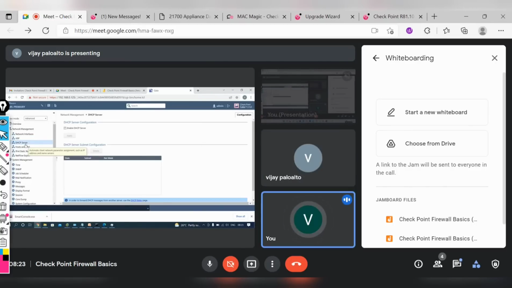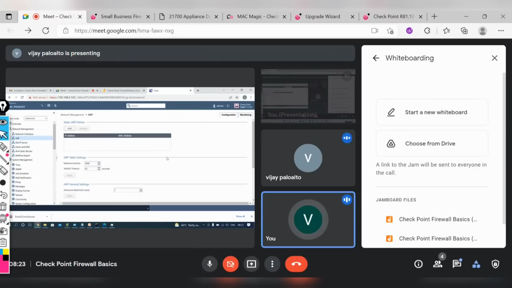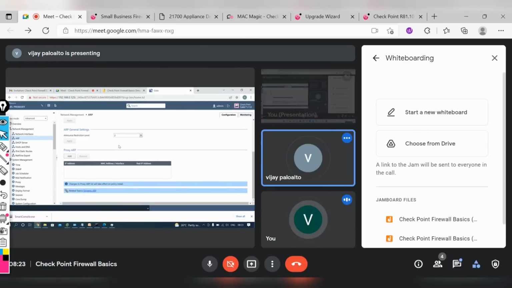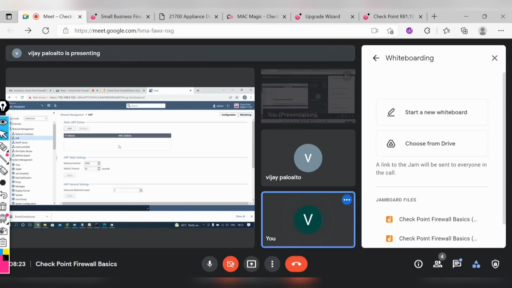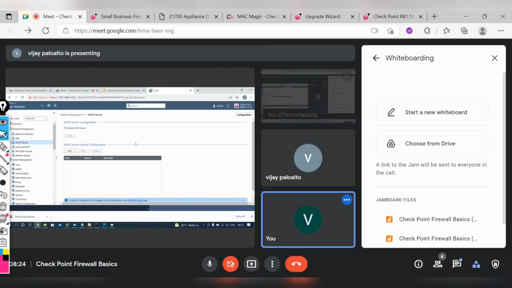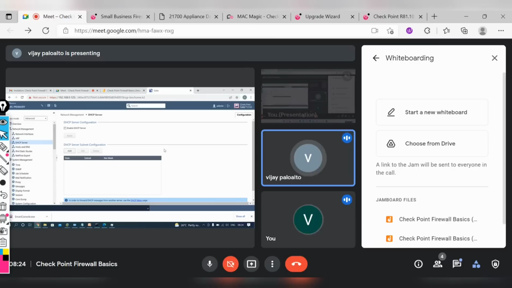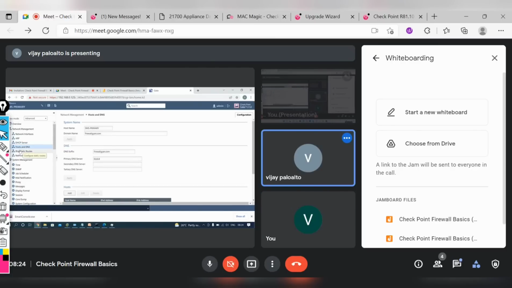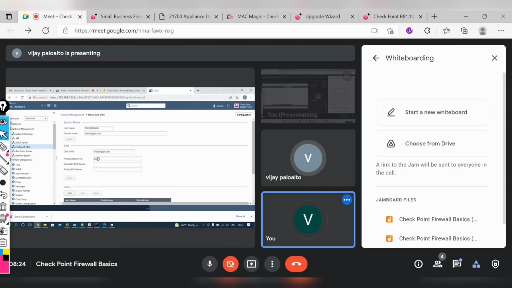Yeah. So if you notice, there is a static mention. So if you purposefully want some IP address or some MAC address to be listed here, you can add it here. It will not dynamically fetch the IP ARP. It's for a static purpose. Dynamically, you need to go ahead and look into the CLI using the arp command. Okay. Likewise, you have a host and DNS configuration. Yes, you have flexibility. So this is what we did.